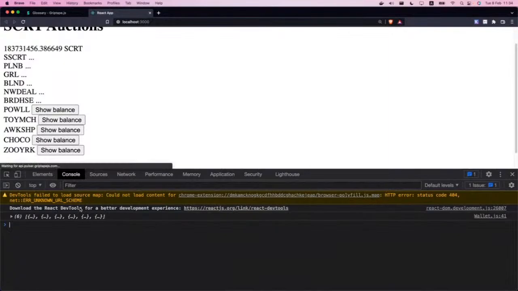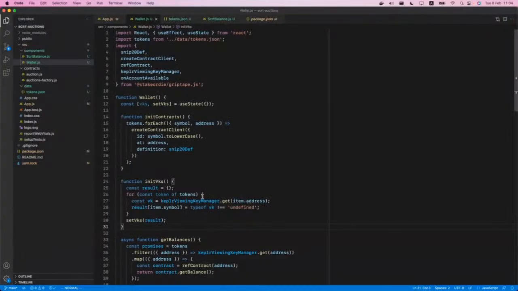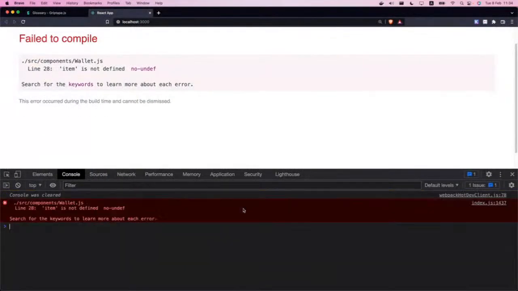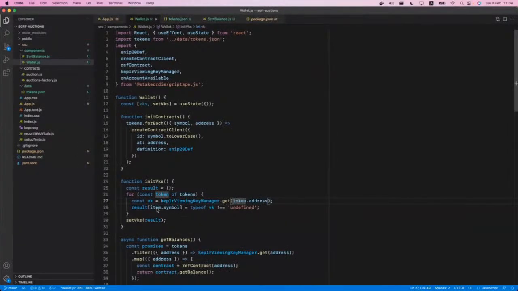Yep. That should do the work, right? Yeah. Yep. Sorry. One more item at the bottom. Go back to it. Yeah, item.symbol. Should have this.